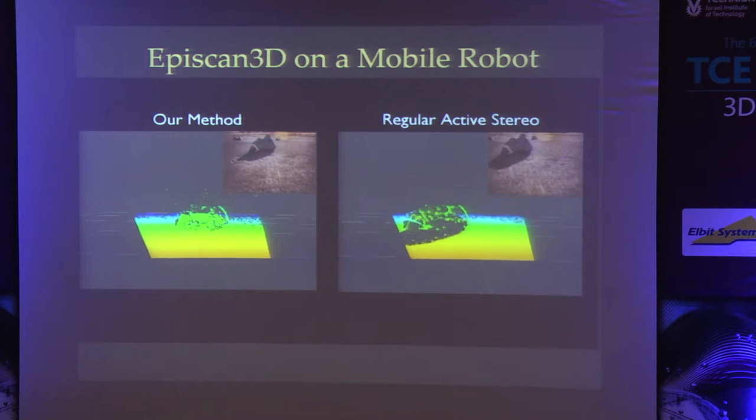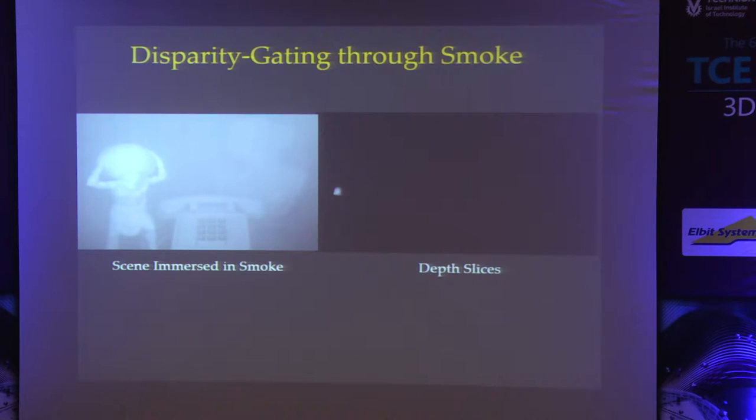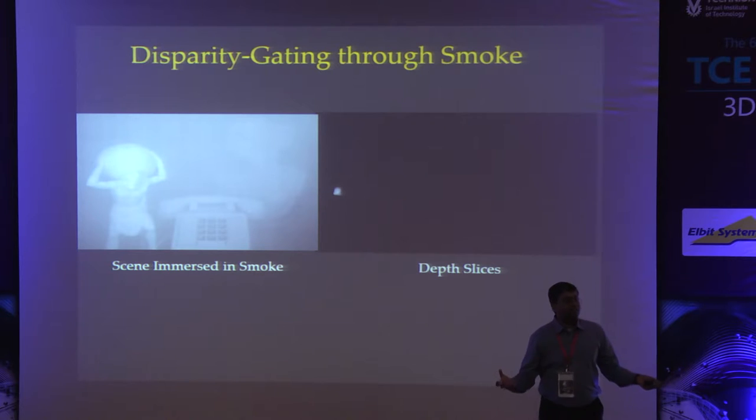Now, another interesting thing you can do with the same sensor is what's known as disparity gating. Instead of placing them side by side, just turn them around, perpendicular, so that means you're illuminating columns. If you're illuminating a column, you're sending a plane into the world, and if you're imaging a column, you're imaging a plane in that world. By setting these columns at certain distances, you can scan a particular distance in the world. So it's kind of like OCT without the coherence and on a bigger scale.